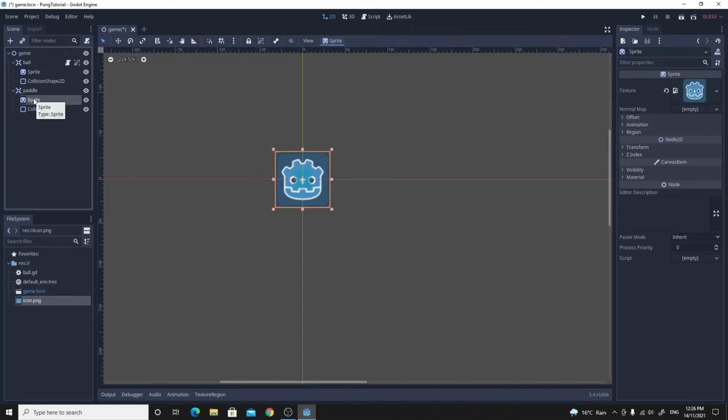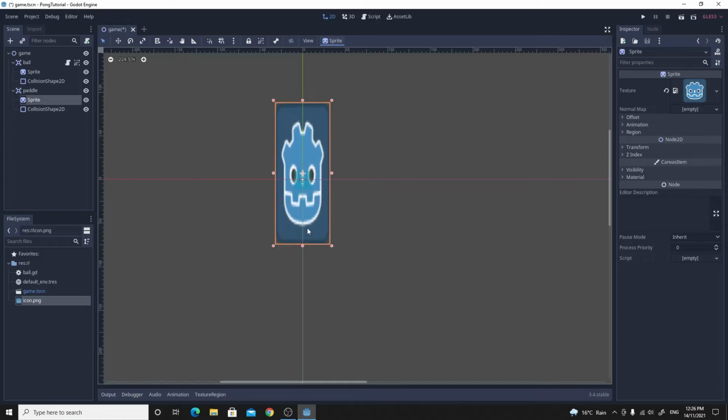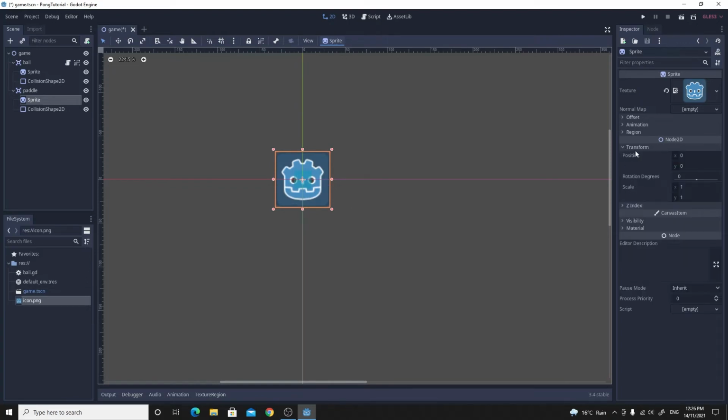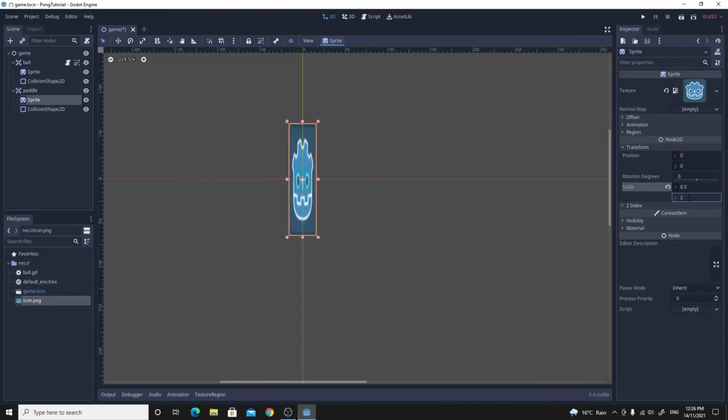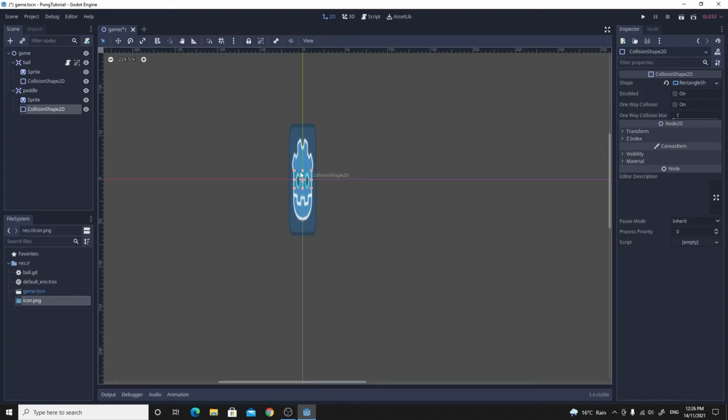For the sprite itself, what I'd like to do is make it maybe twice as big, and I could drag it up and drag it here, but you'll notice that the center gets a bit off. So just Control Z those. You can actually change the scale just from this Transform component over here. So I'm going to make the scale 0.5 so it's a bit narrower, and I'm going to make the size of it twice as big, and that keeps the center exactly where it should be, right in the middle. The collision shape needs to also match, so again I'm just going to eyeball this one.